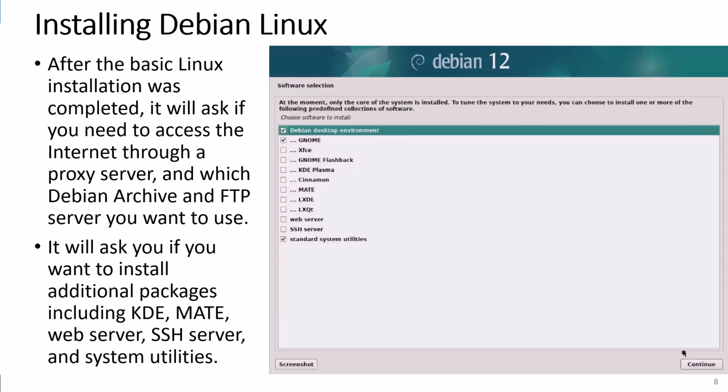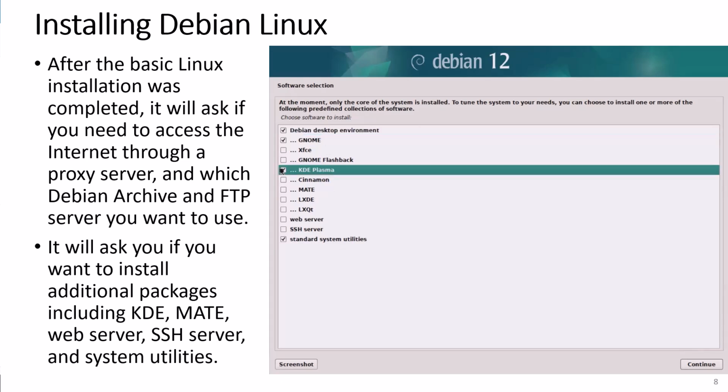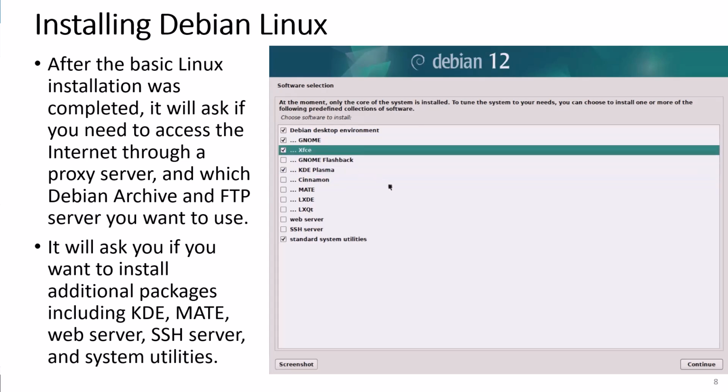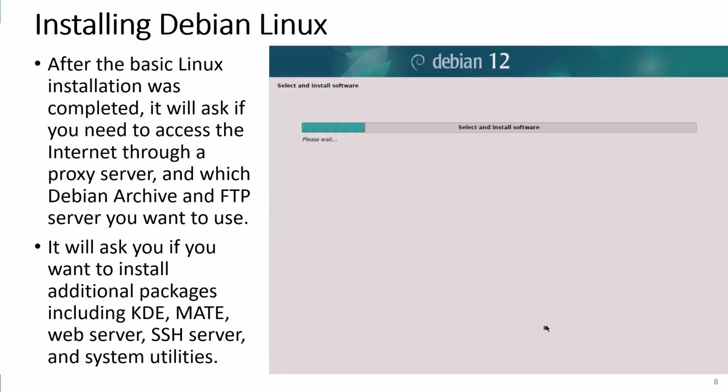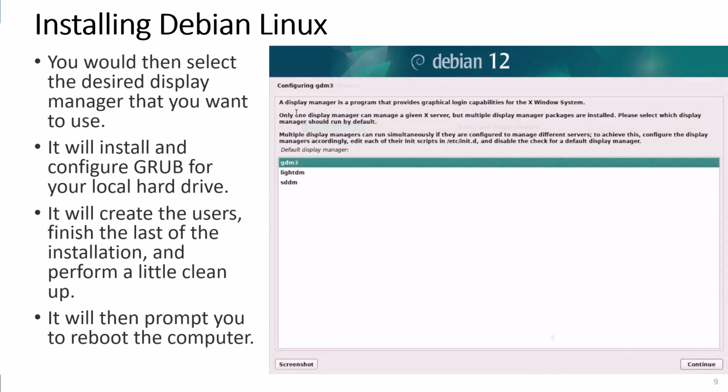It will ask if you want to install additional packages including KDE, Mate, Web Server, SSH Server, and System Utilities. You would then select the desired display manager that you want to use.